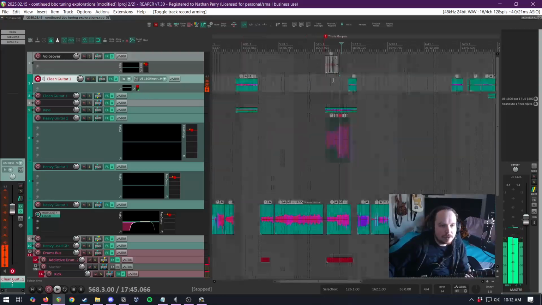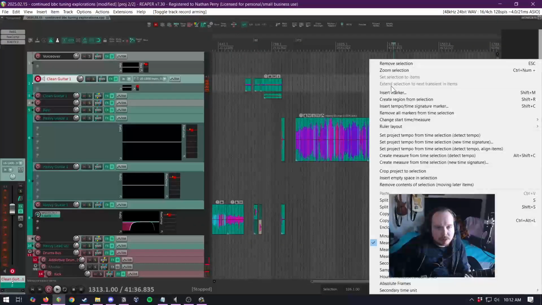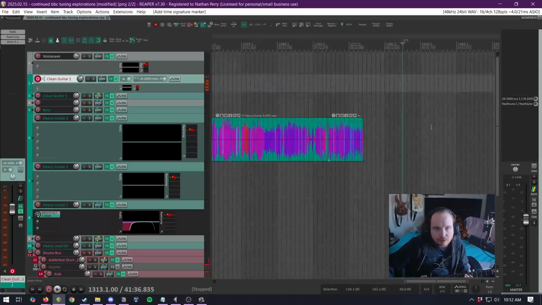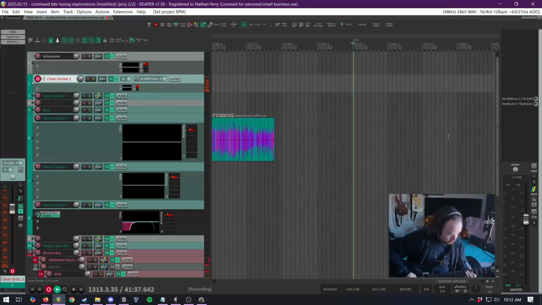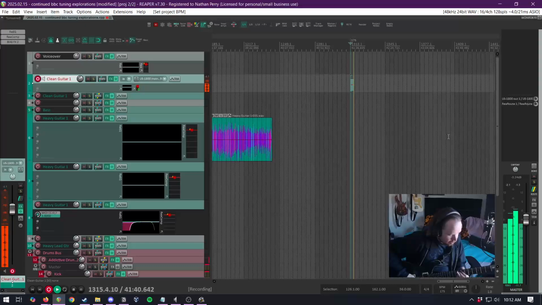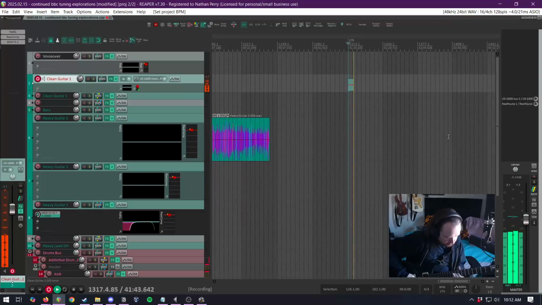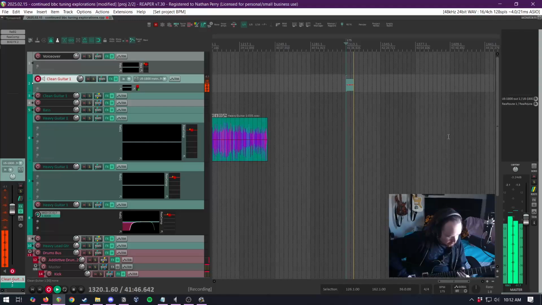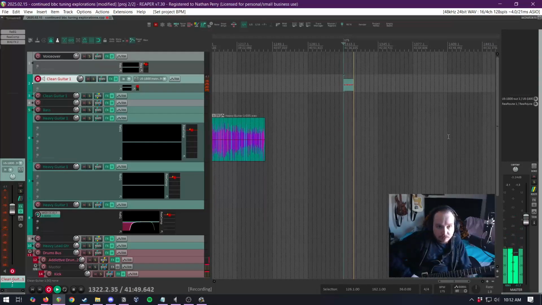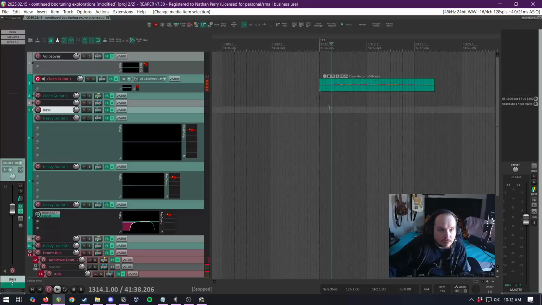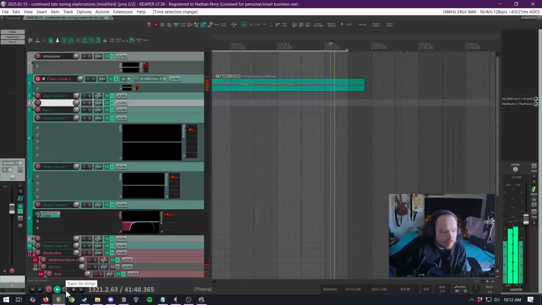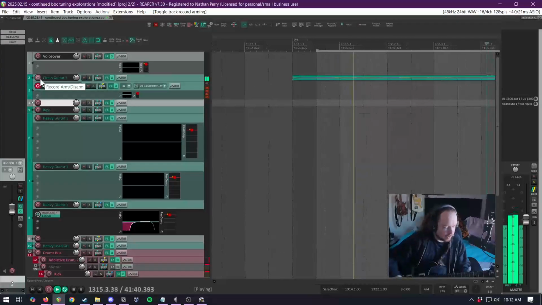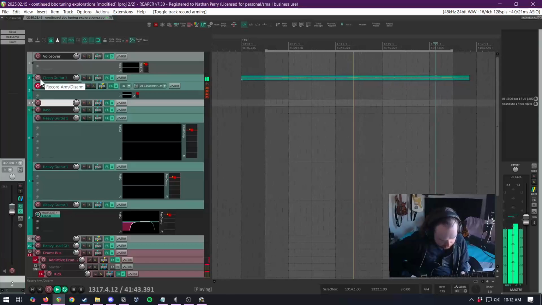And this part would actually just loop over and over again. Let me see if I can actually just do a quick loop of this. So let's do this thing here. I'm gonna insert it as a 1, 2, 3, 4. Right? And then I could just loop that part. And then there's a lead guitar part that goes over the top of it.